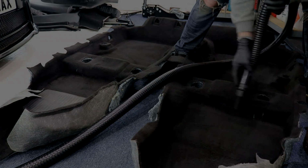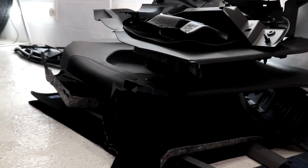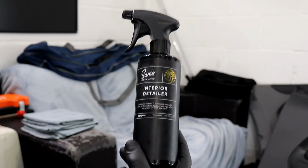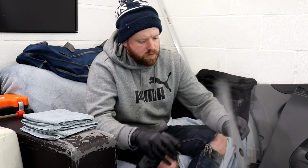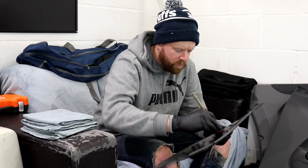The carpet was hung up to dry for 3 days with the heater and dehumidifier left on in the unit, and in the meantime I set about cleaning each of the interior rear panels. I used Sam's Detailing interior detailer and a Swissvax detail brush after finding a comfy seat on the sofa for my conveyor belt cleaning stage.